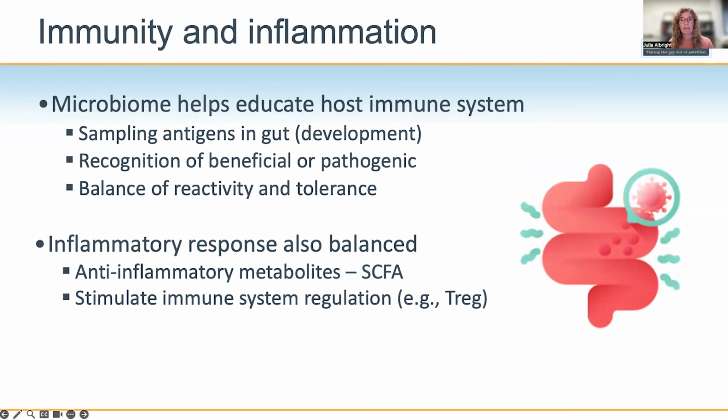Diseases like asthma and irritable bowel syndrome are thought to be dysregulations of the immune system that may have developed due to some sort of dysregulation early in life. In addition, some microbial metabolites like these short chain fatty acids have anti-inflammatory effects, while others can tell the immune system to downregulate in the face of these friendly microbes.